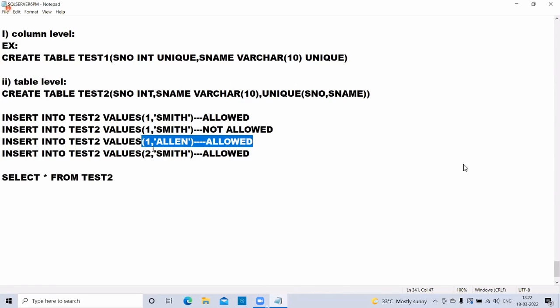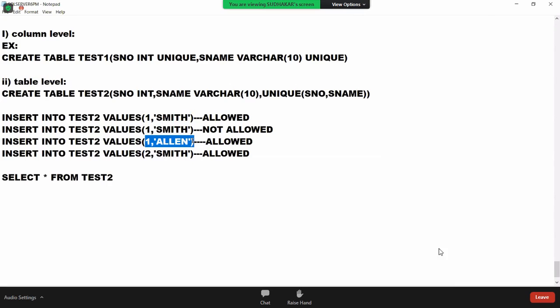This is allowed. Why, sir, is it allowed? Because the server is checking the combination of data, not individual columns. Now we can see 1 Smith is one combination, and 1 Ellen is a different combination. Understand my point now? 1 Smith is a unique combination. 1 Ellen is also a unique combination.